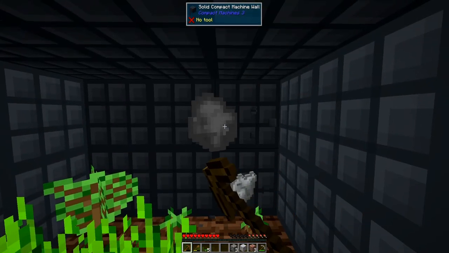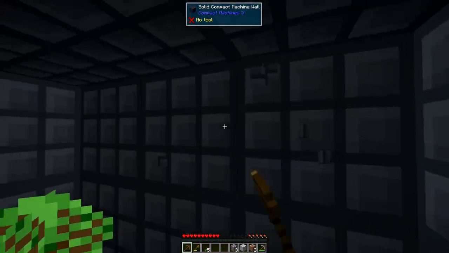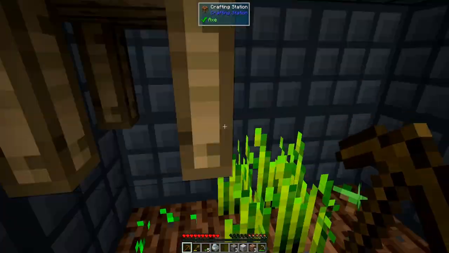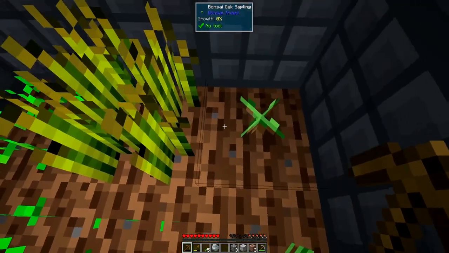I'm just going to have to sit here and keep doing this and passing time on my plants so that they'll grow. You're done. Good. Yeah, I don't think that one's going to grow because of where I have this. Which is fine. No big deal. I think the trees will grow under that.